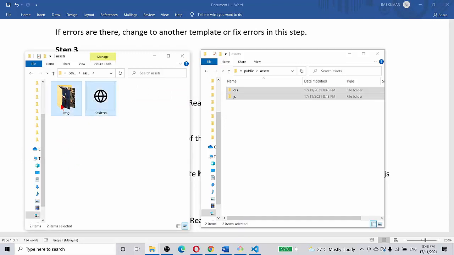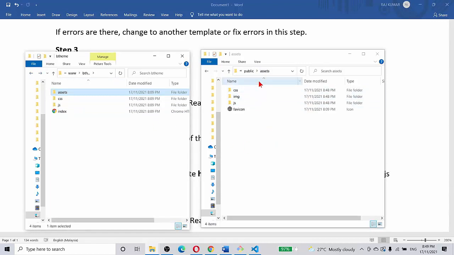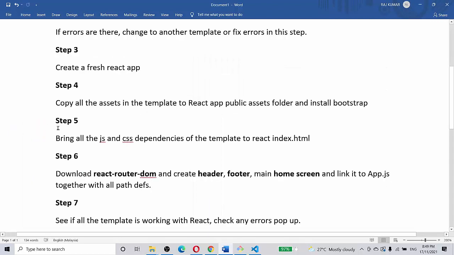So you just copy those and bring them to this assets. There is no need to separate assets inside the public assets and assets, right? There should be only one assets folder which has CSS, image, JS and favicon.